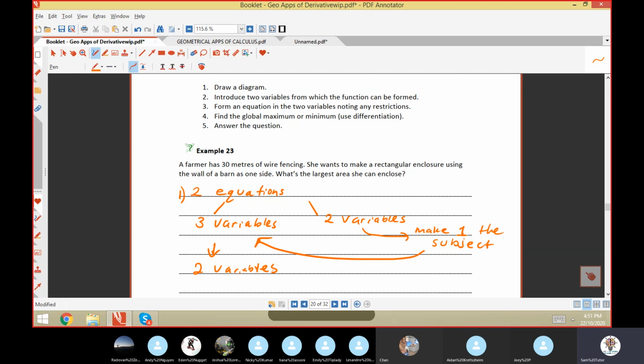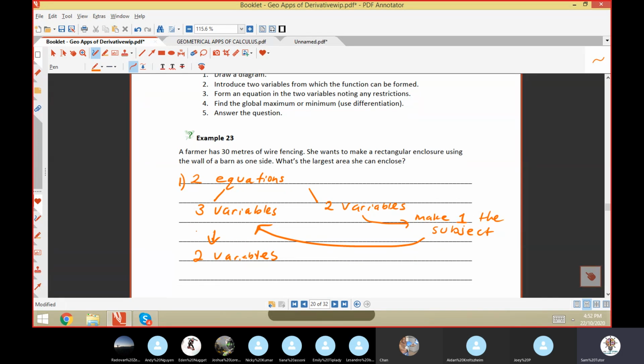Now that you've got 2 variables, you can obviously differentiate. Because when you have 2, like y's and x's, you're allowed to, but if you've got y's, x's, and z's, you can't differentiate, you've got 3 letters. So you're meant to always reduce a 3 variable one. So 2 variables, now stat points and nature, and you're done. Answer the question, finished. So the stat points and nature is easy, right?